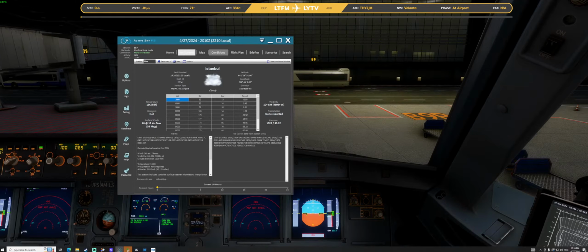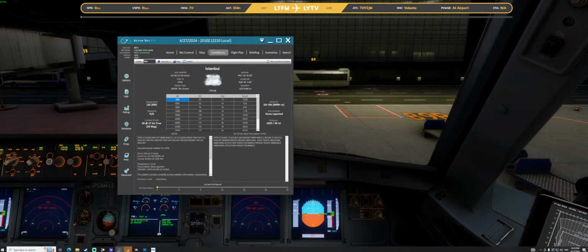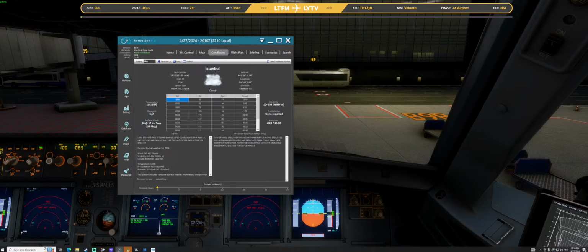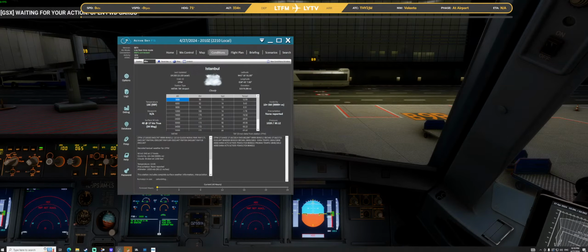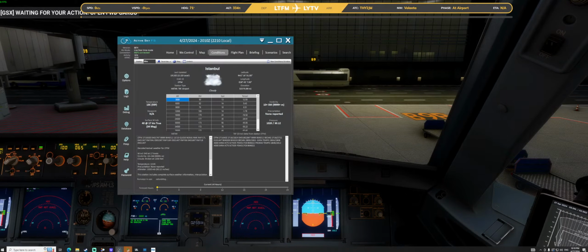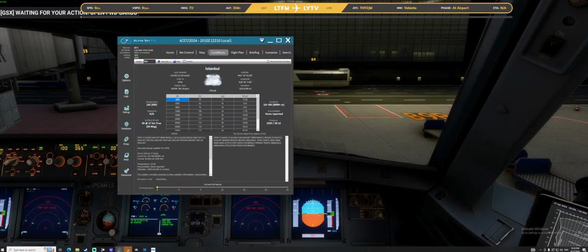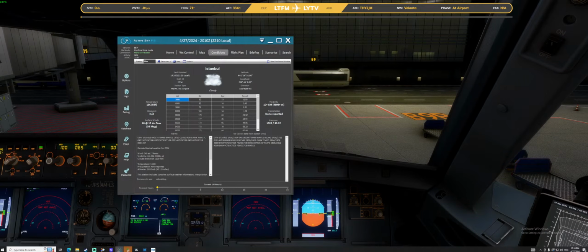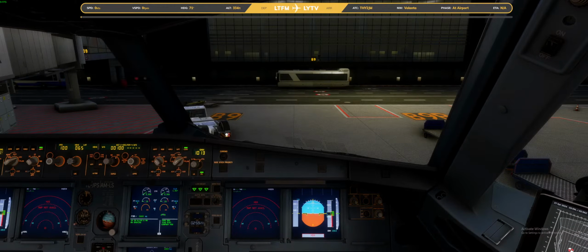Okay, so current weather conditions here in Istanbul, cloudy weather. We have winds 040 at 17 knots, local QNH 1020, outside temperature of 13 Celsius degrees, and visibility is more than 10 kilometers, broken clouds at 1200 feet. Beautiful.